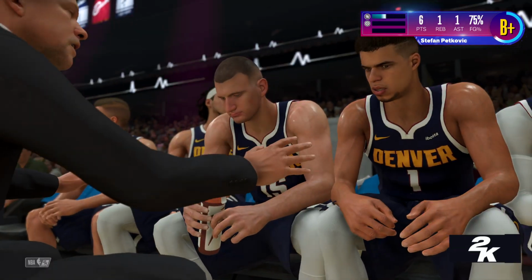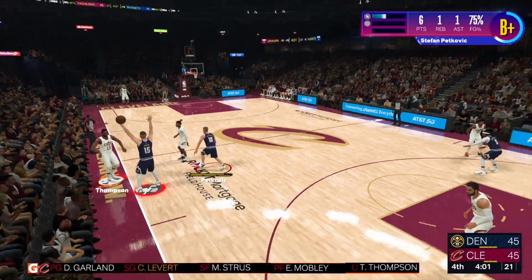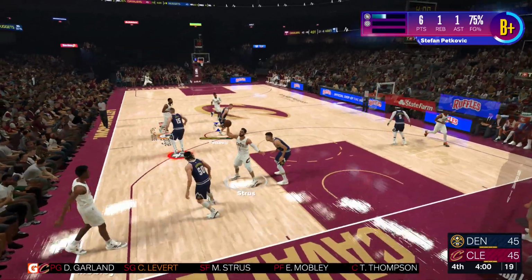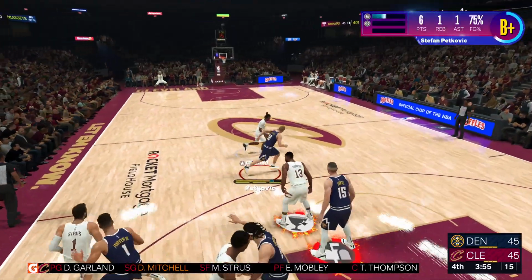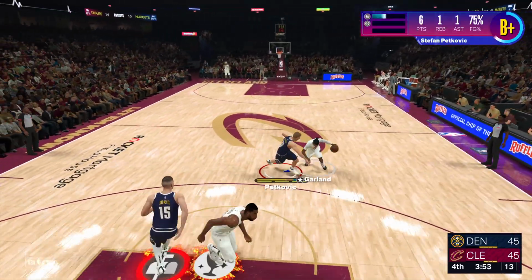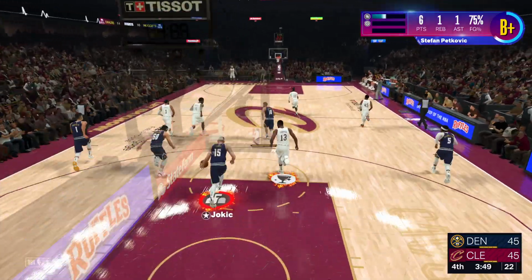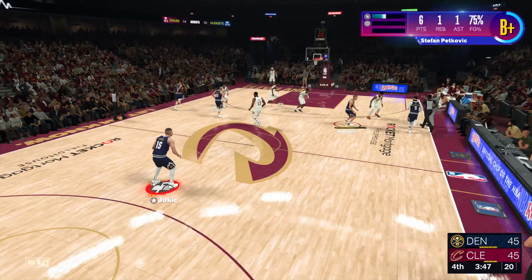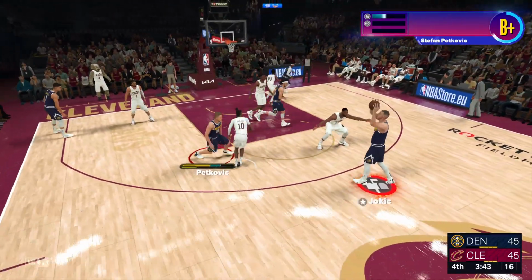And the Cavaliers making a change here. Mitchell's checked in. It's time now to hear from our Hall of Fame reporter, David Aldridge. What's the latest, David? Hey, Kevin, during that last break, I heard J.B. Bickerstaff talking with his team. Now, they preached the little things in the huddle. They asked their team to battle on those 50-50 balls. One extra possession could be all the difference. Back to you, Kevin. Thanks, David.